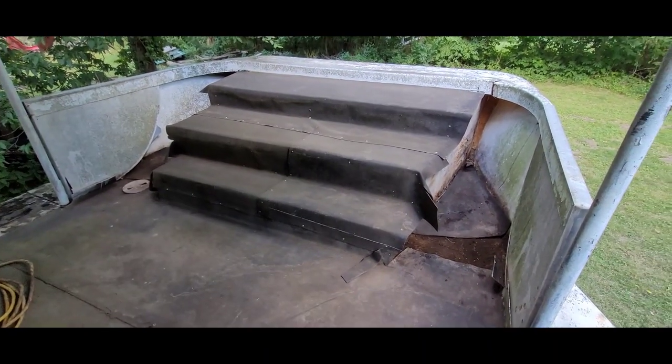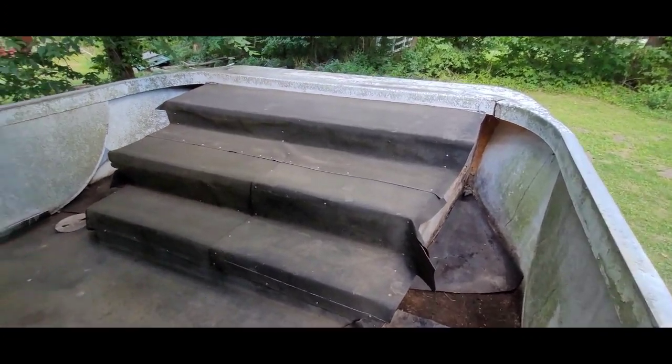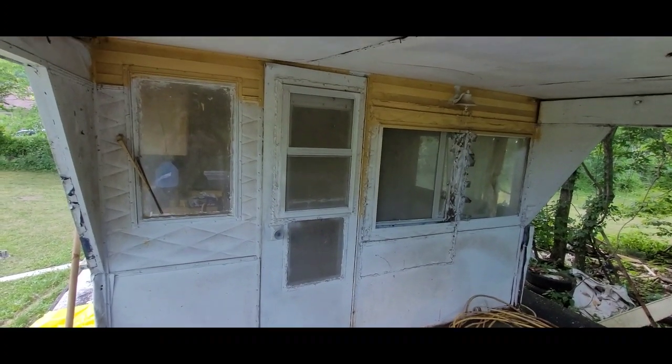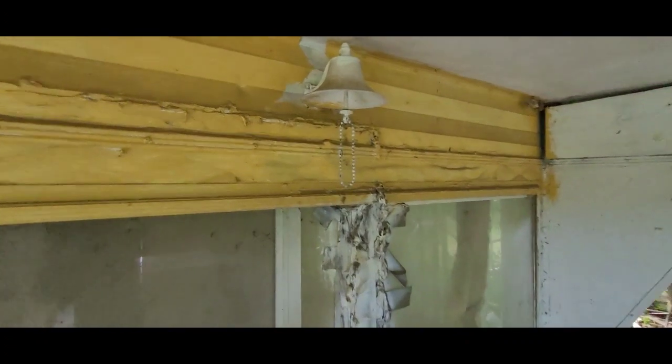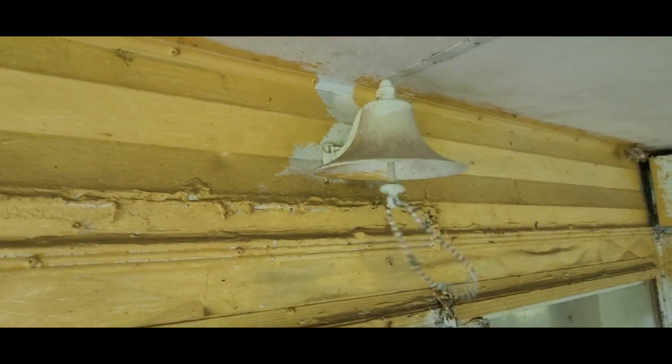It's not perfect, but that is considerably better. No piles of leaves and dirt. No trees and vines. Cord is untangled. The rope's hanging on the cool little bell out front. Ding, ding, ding. Time for ice cream.